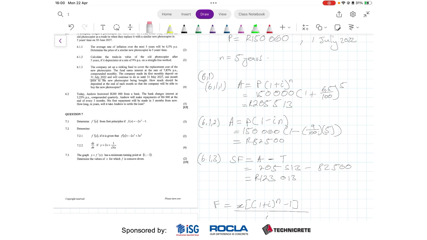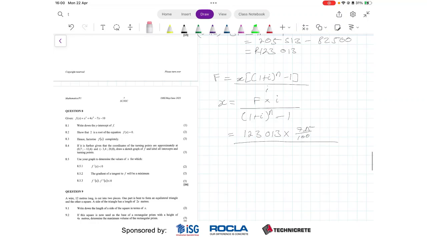But because we are used to writing n in terms of the number of years, and we are using months now, we're going to have to divide i by the number of months in a year. So this is going to be i divided by 12, meaning every i will have to be divided by 12. This will all be divided by 12. Let me put that in brackets so that it's not confusing.